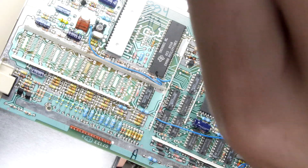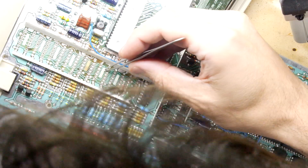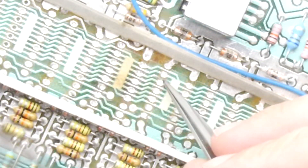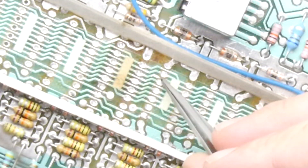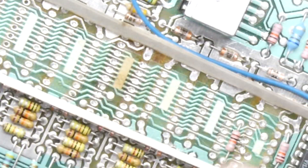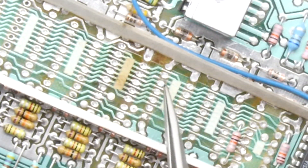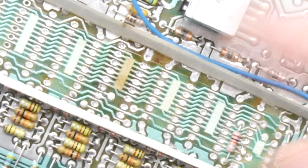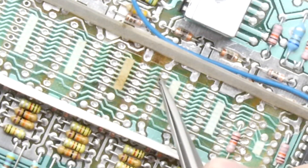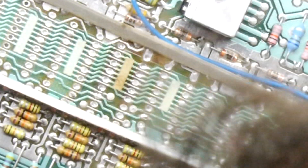It's still stuck on with a tiny bit of solder. It's a good time to have a look at the PCB, because I can see some traces here are looking a bit thin. For example, I've got a trace here that I think might have been damaged. These bus traces run to each chip — the same address lines on each chip. Luckily, if you've got a damaged one between the two you can repair it on the back with a bit of Kynar. If I'm in any way suspicious of one, I might even just physically cut it on purpose and make a manual repair, just to make sure it's not going to short.